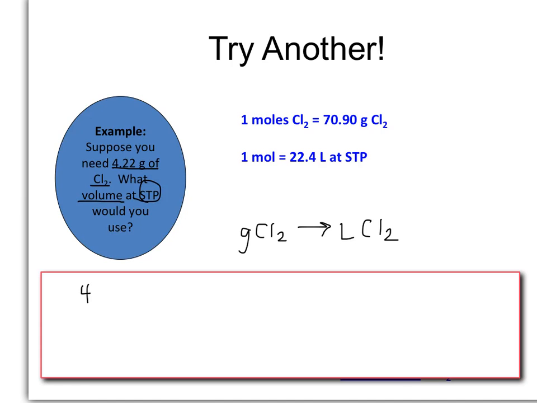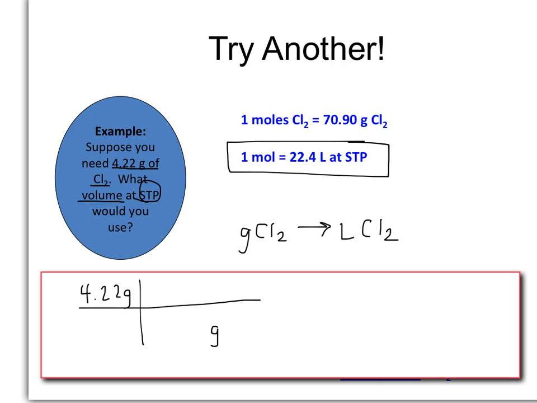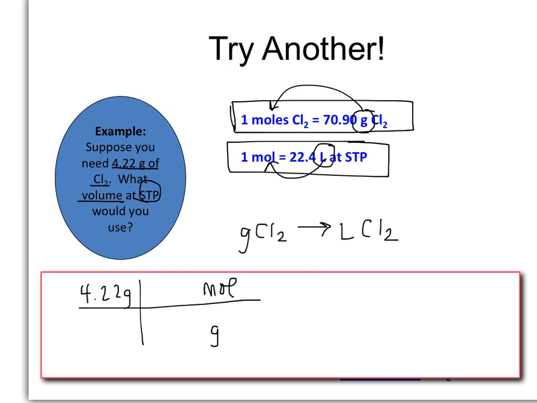So of course we're going to start off with our 4.22 grams of chlorine, and we're going to do our dimensional analysis T-chart. We're going to get rid of grams of chlorine, and we need to go to liters, but we do not have a relationship between grams and liters of chlorine gas. We have the relationship we just spoke about, where moles are equal to liters, but we also have that relationship where 1 mole is equal to molar mass. So you can see that the gram-liter relationship are actually in 2 different conversion factors, but they're both equal to a mole. So when in doubt, always go to the mole as the unit of change.